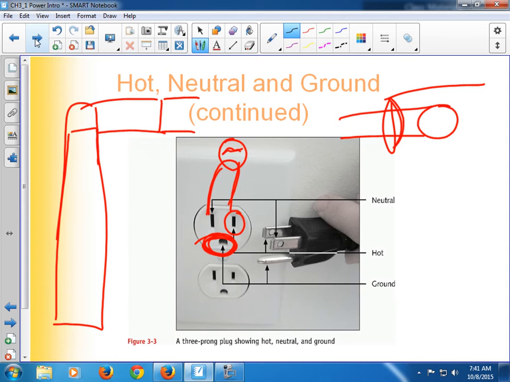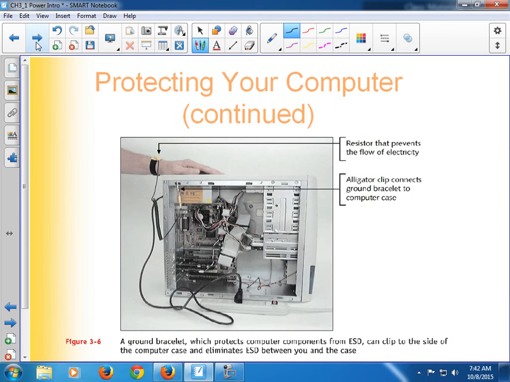We talked about the different control devices that you can use, and then we started talking about power and what's plugged in. We're going to talk more about this as we move forward, but the ground plug is an important thing, and we'll talk about why in just a couple minutes. I showed you examples of what those grounding devices look like.